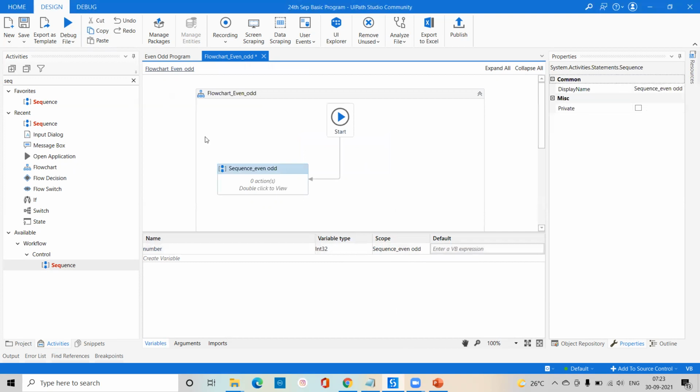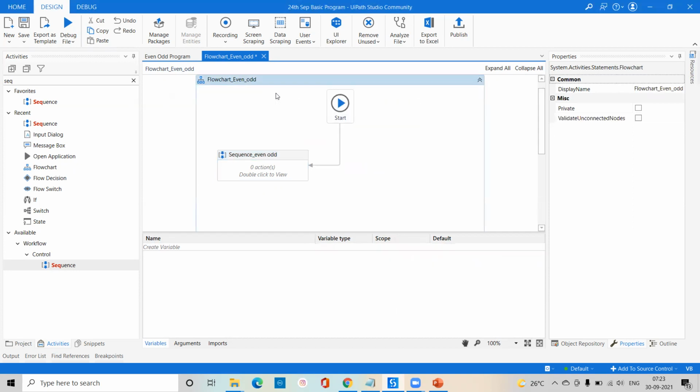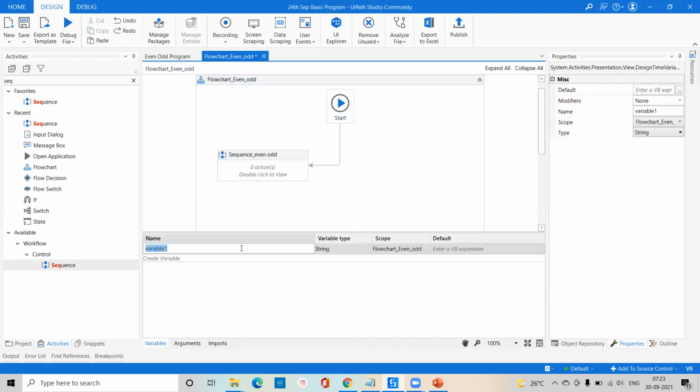If you come outside, this variable is only valid till the sequence. If you click on the whole workflow, it will vanish. You can see it disappears, it's not available right now. Scope is specific to that one sequence, that one activity, and there it's working fine.